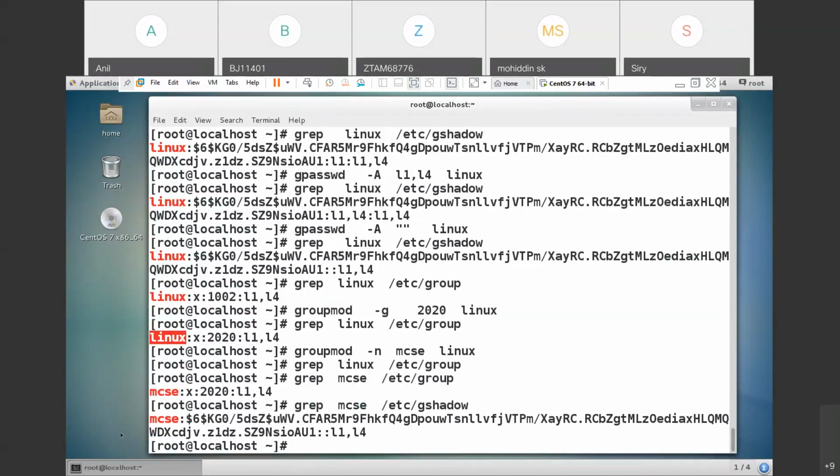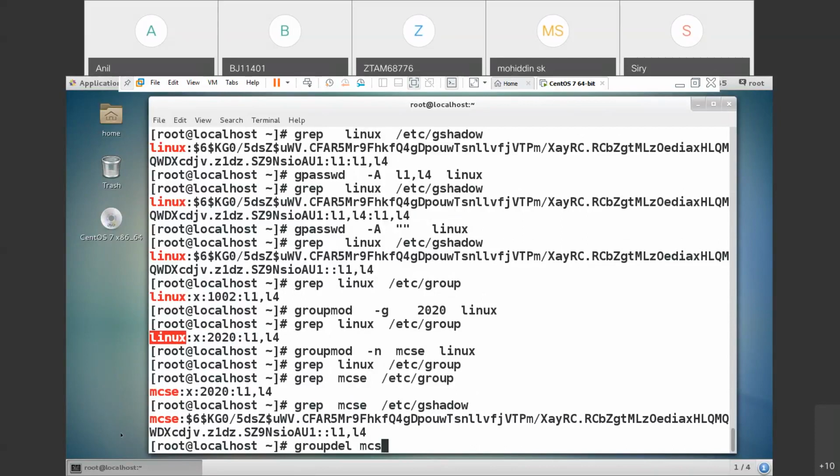Now the company thought this department, this group, is not needed. They are deleting it. To delete a group, groupdel. When you create a group, it will not be created in multiple locations, only one. So no -r. Users will exist in multiple locations, that's why -r. Remember. Now write the group name.